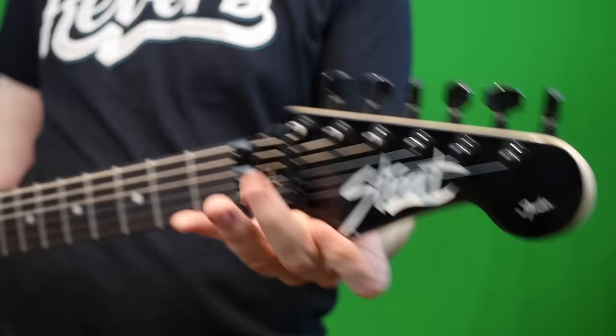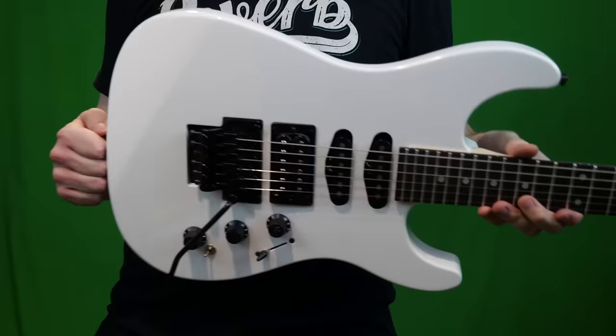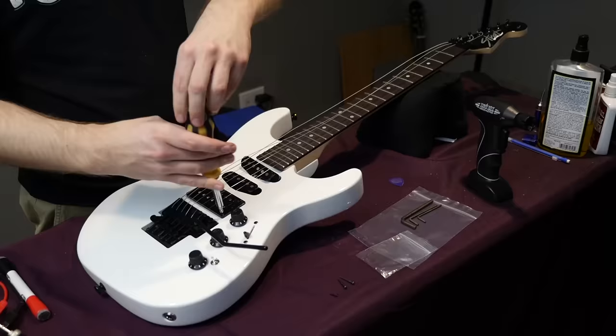As far as setup from the factory, I'm pretty happy with it. The action's really low, but I didn't really notice any quality control issues, no neck pocket cracks or anything like that. So I think you can comfortably order one of these guys online because they're probably gonna sell out pretty quickly. So to learn a little bit more about the HM Strat, let's go ahead and throw it on the workbench and take a look at its individual parts and specs.